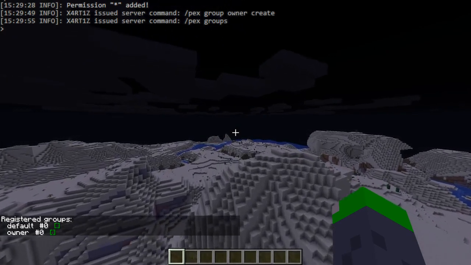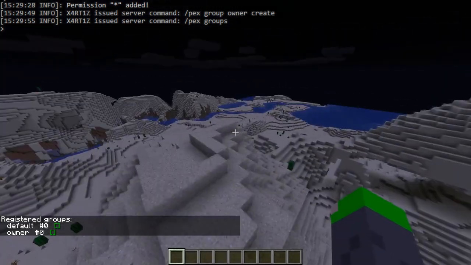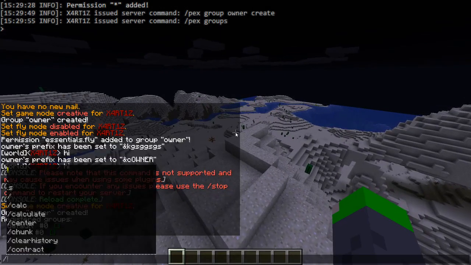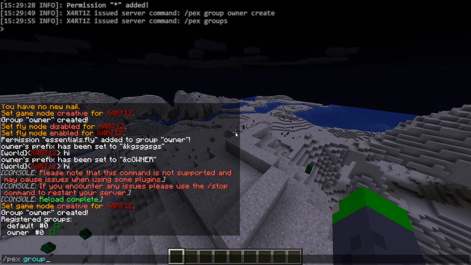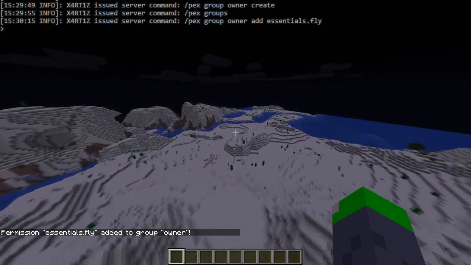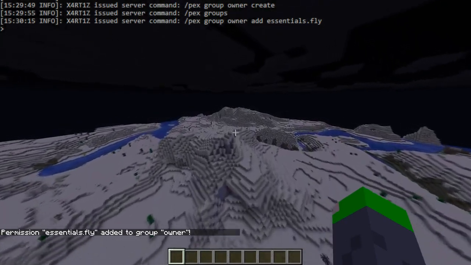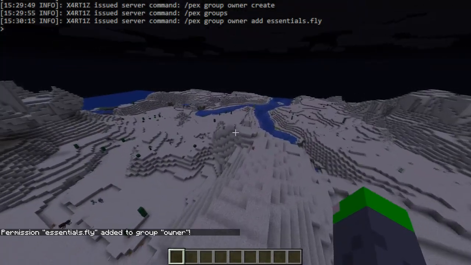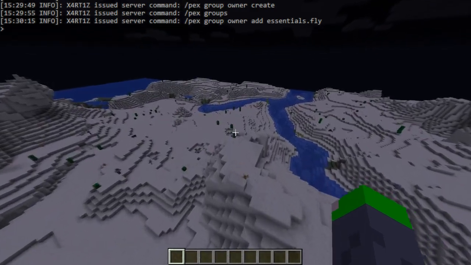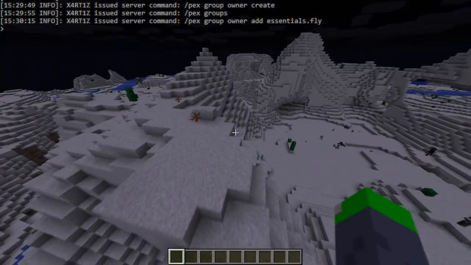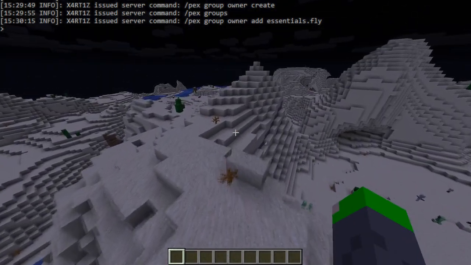The next step is adding permissions to this group. So what we want to do is type in PEX group owner add, and then I'm just going to add essentials.fly, so we can do /fly. Now the group owner will be able to use essentials.fly, and then because it's the owner group, we want that group to have every permission, right?